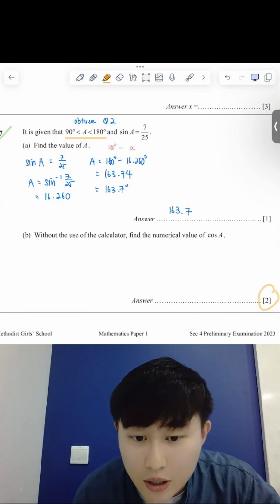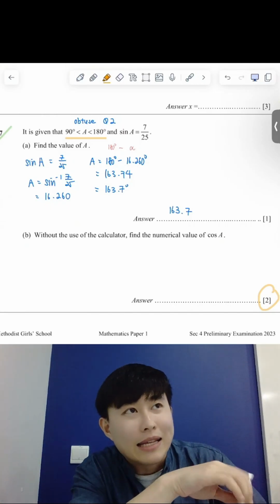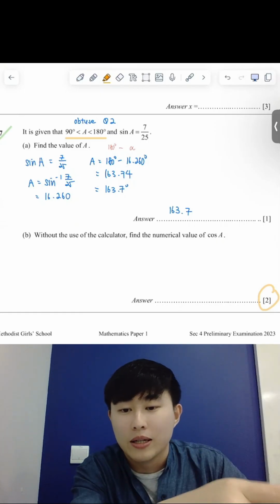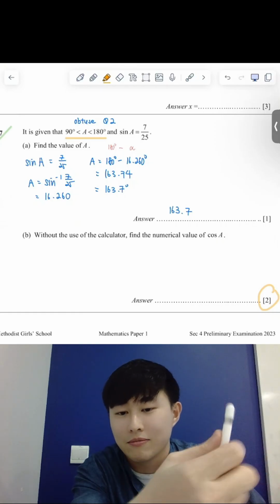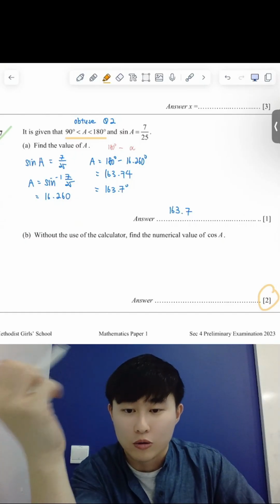Can you teach A math trigo another day? Okay, I won't have a lesson that is like A math trigo per se. But I'll be doing an A math paper in 2 weeks from now. So if there's a trivial question, then I will go through, then I will also teach.